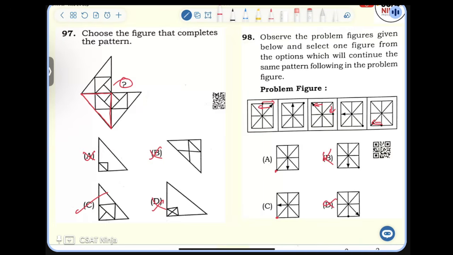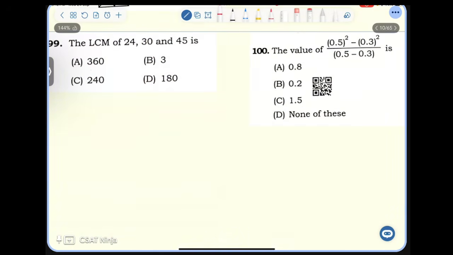Now this one is traveling in anti-clockwise. That means this arrow will go back to that point, which means the option here. So that's how you solve. Nothing much to do there, just some logic, I guess.